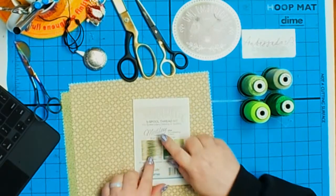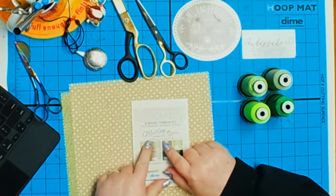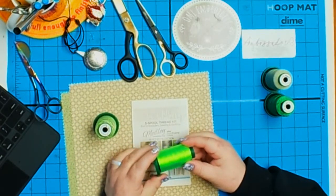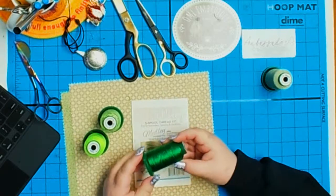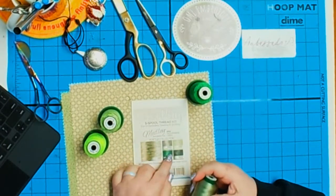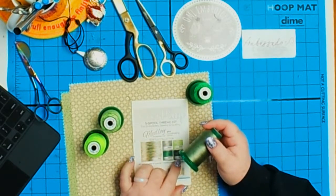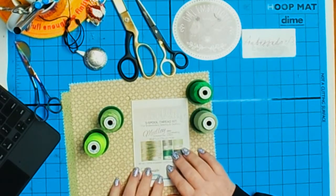So the thread we're using today is the Color Play, the green ones, which is one of my favorite ones. So it is the Seattle collection. So we're going to use this. Isn't that cool? I love this. And neon green, which we've seen before, right, Dawn? You can tell this one has the neon green in it, though. And this one is Christmas green, which is a perfect green for Christmas. I love it. And this one is silver green. So I actually really like that color. It's kind of like light and it is silvery. And hedge, which is a really, really dark green, which is on my machine, so you guys can see it.